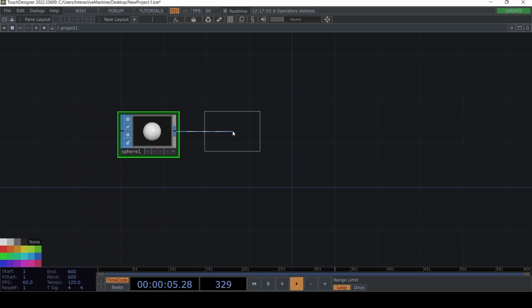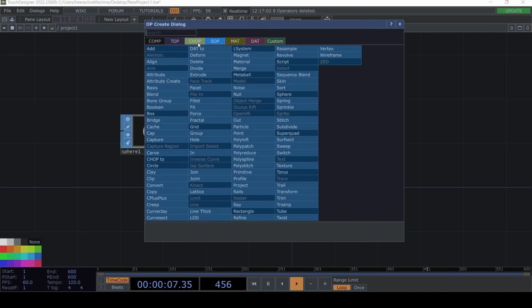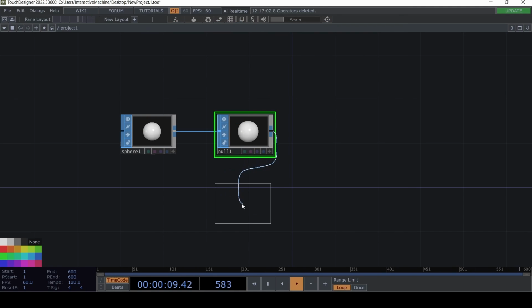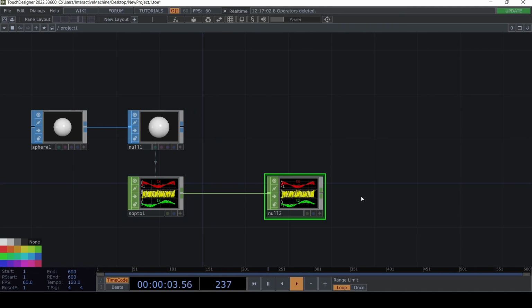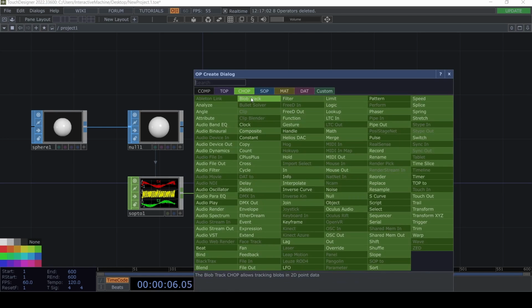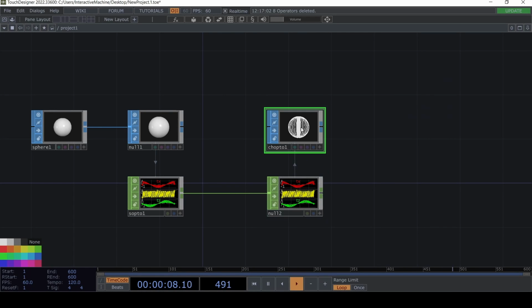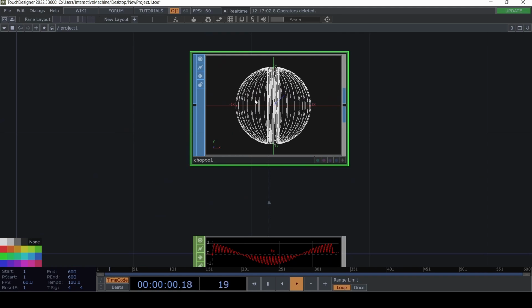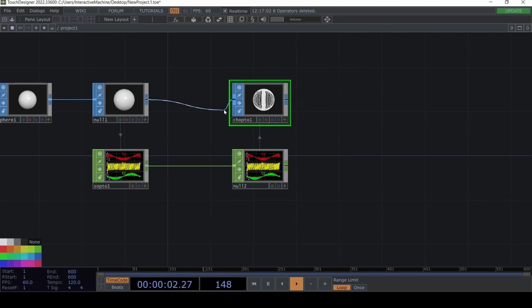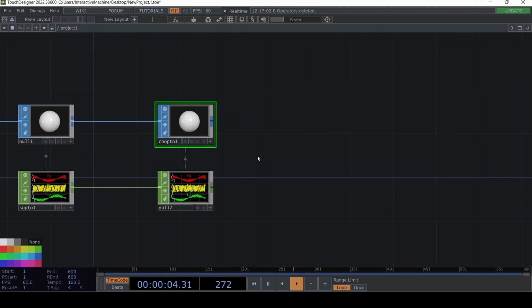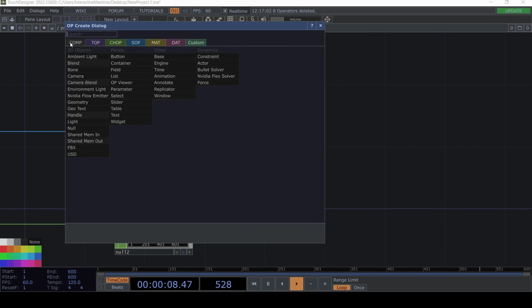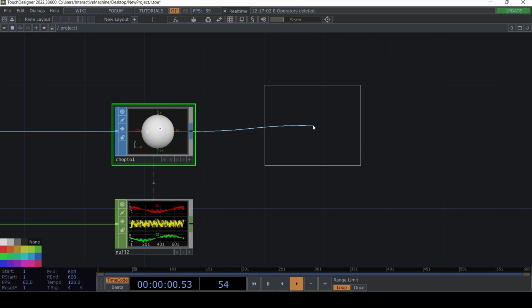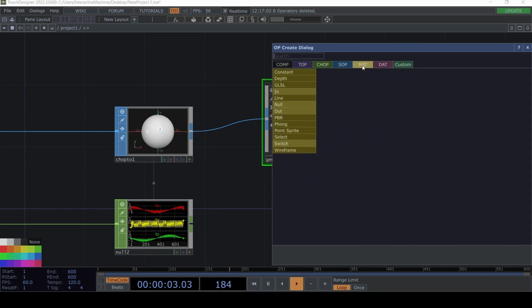I'm gonna attach here a null. I'm gonna convert it to CHOPs because we want to later add another attribute to this. I'm gonna create here another null, and then I'm gonna go back to SOPs. We see that now it looks a little weird, but as soon as we connect the previous SOP, now it looks again normal. And now I'm gonna attach here a geometry, and I'm gonna apply the line material.